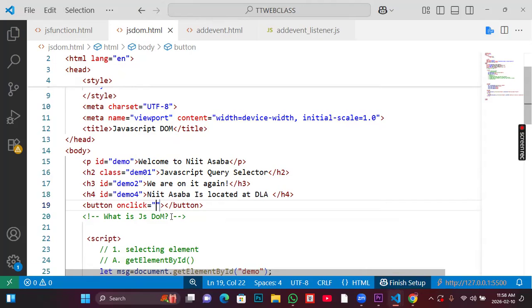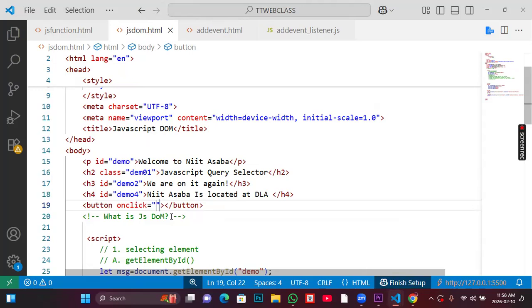In HTML, this OnClick is called what? Attributes, right? An attribute. Good. Now, this attribute is going to hold a function in JavaScript.